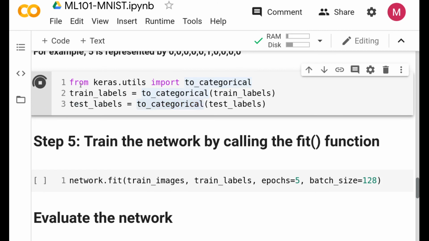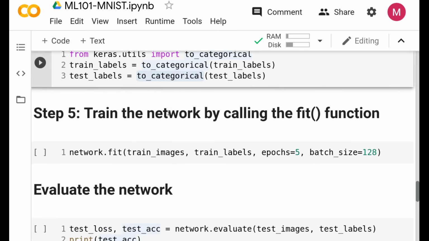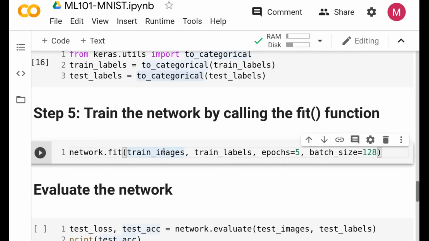So if you press the play button here, it will convert it into this categorical format, and everything is done. So this was the last step of preparing the data set. Once this is done, we are ready to train the network. This is the fun part in any machine learning project, where all the 4 steps that we did in the beginning, all that hard work, was for this step.